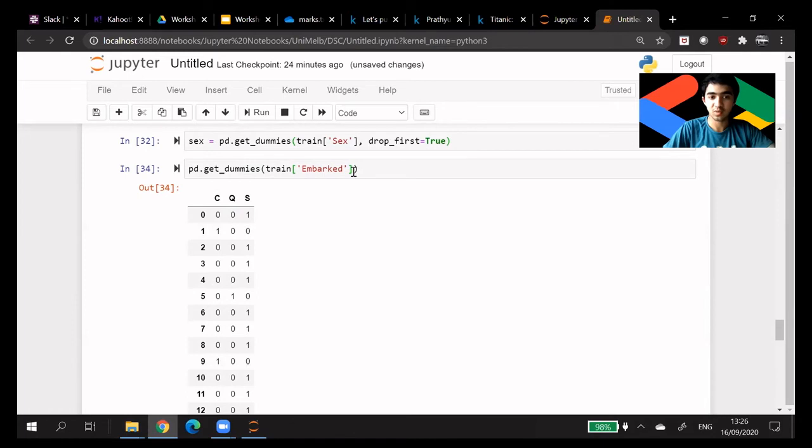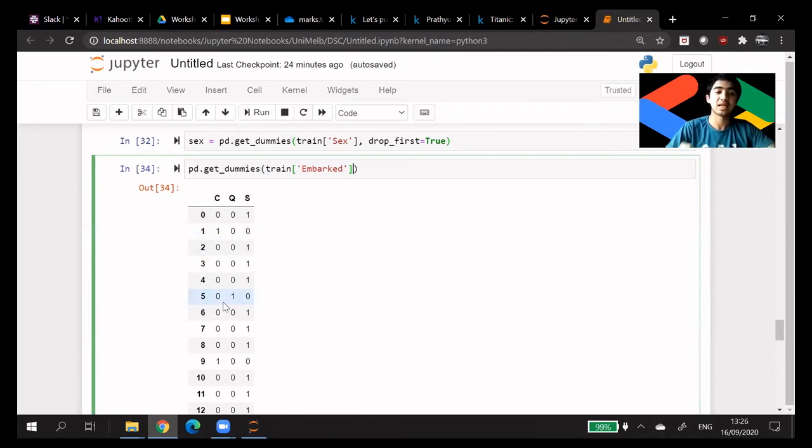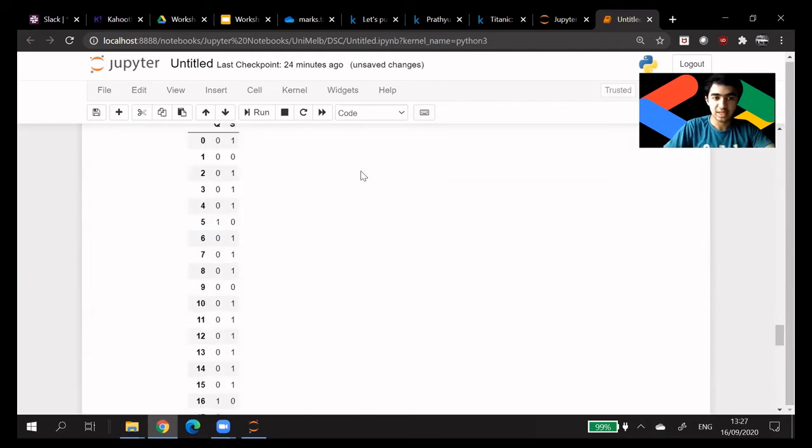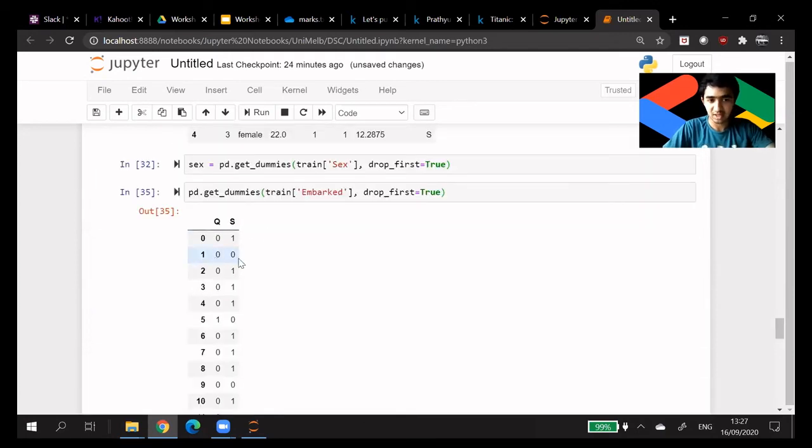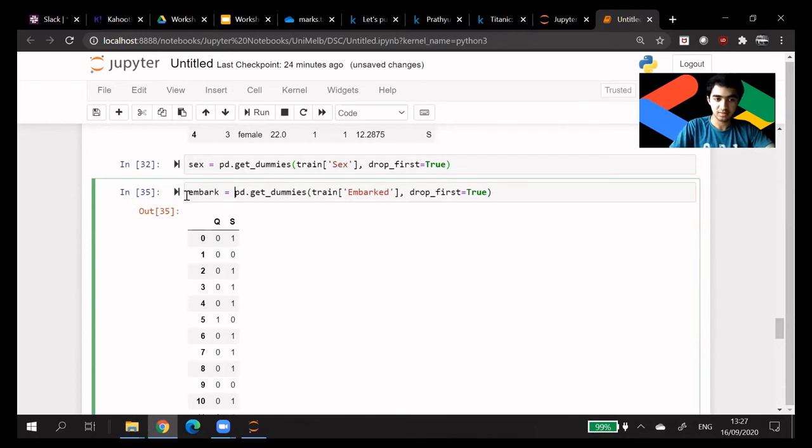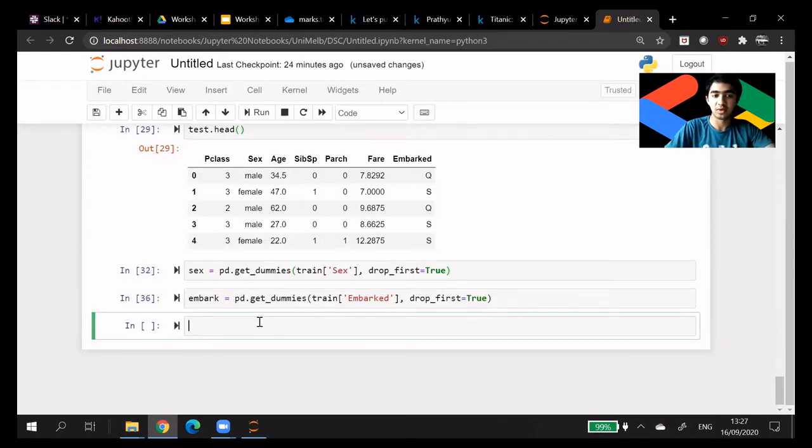And even in this case, we could drop the first column, because every time it's C, it's guaranteed that Q and S will both be 0, and the model can interpret that as well. It's unnecessary to have another column of data because it's computationally inefficient and takes more time. So if I do drop_first equal to True, it returns Q and S, and every time it's 0, 0, we know the ship embarked from C. And again, I'm going to store this in my embarked variable so I can concatenate it with my data frame later.